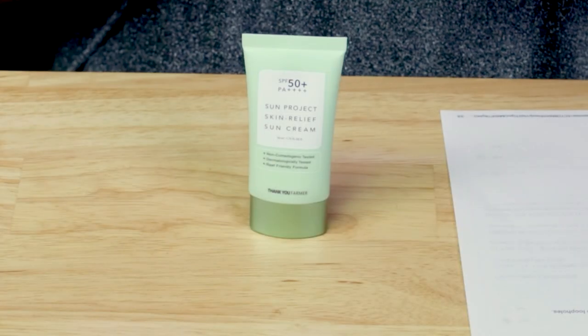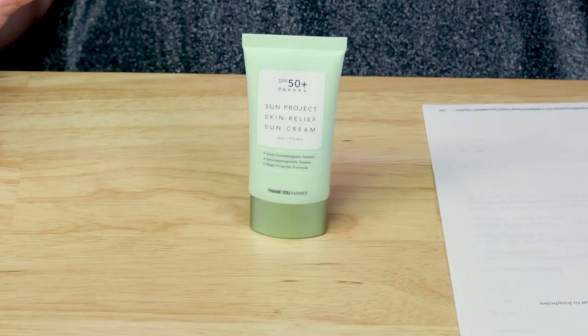First criteria is packaging — love the packaging, no issues with it, it's kind of fun. I like the little green color; it's easy to find in my collection. In terms of denatured drying types of alcohol, I'm not marking them down — it does contain T-butyl alcohol, it is the second-to-last ingredient, so it's not going to be a problem for almost everybody. There's no fragrance ingredients and no real scent to it. The manufacturing location is Korea, which is a bit of a liability for sunscreen manufacturers due to loopholes that haven't quite been fixed yet, although almost all brands seem to have stepped up on their own.